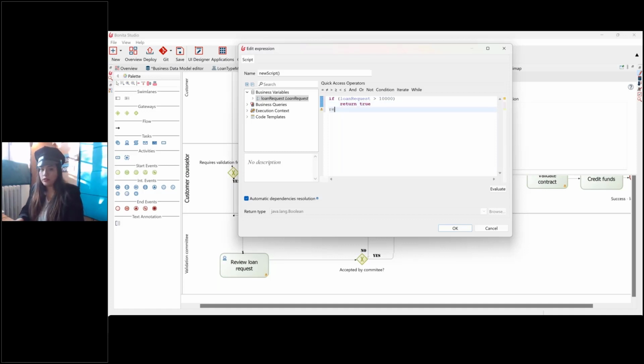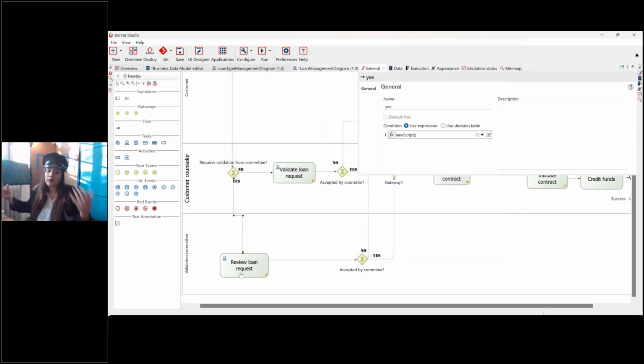Otherwise, return false. Okay, this condition will then be checked. So if the amount of my loan request is greater than 10,000, that means I will go through this path. It requires a validation from the committee. Okay.